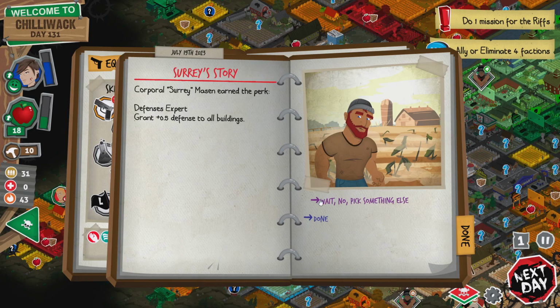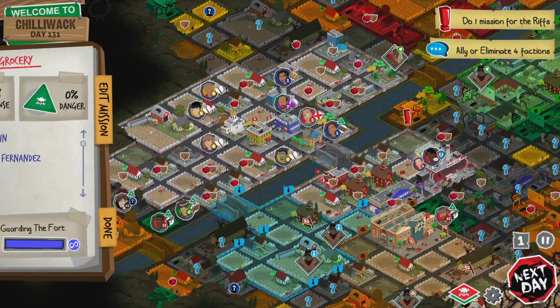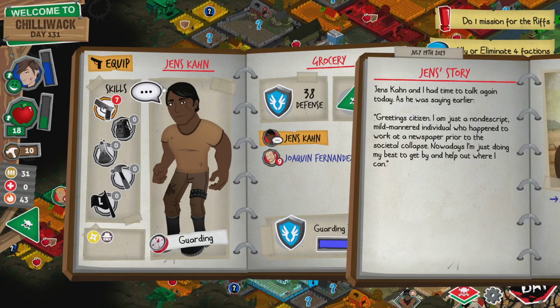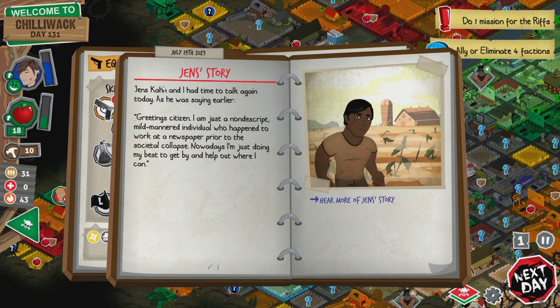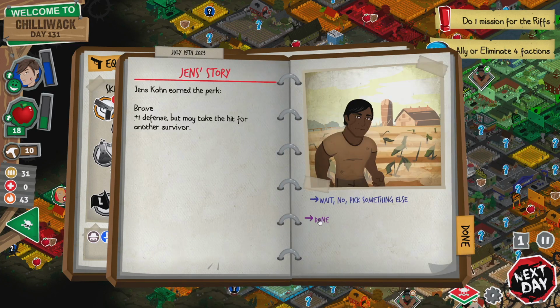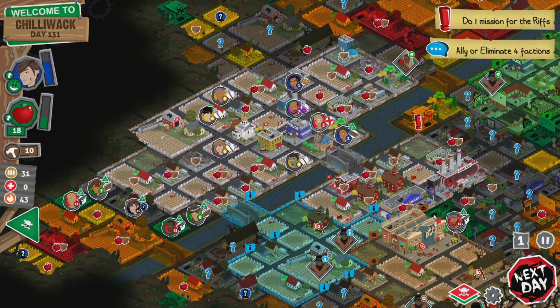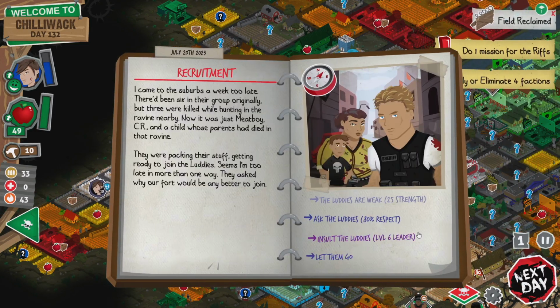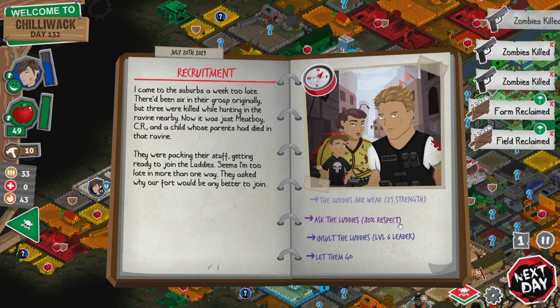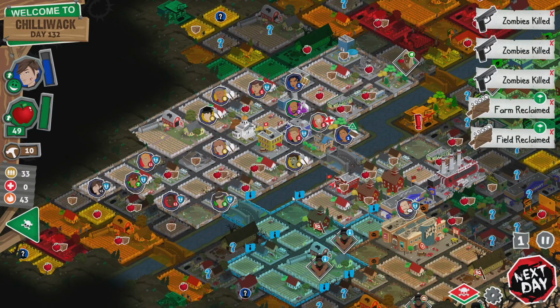Defense expert. Jens. I'm Jens. Nondescript mild man. Yeah. Brave. Done. Alright, and next day. Ask the buddies if it's good. Get these people on board. Nicey nice.